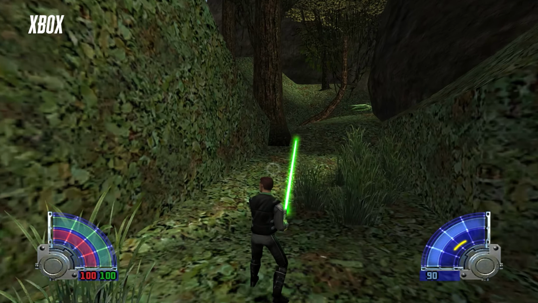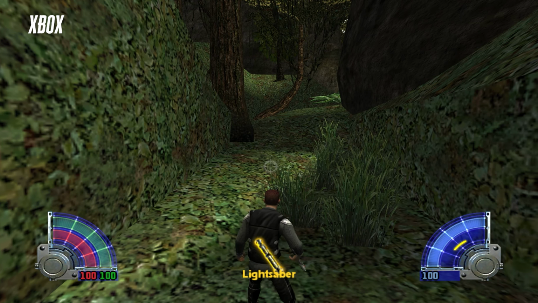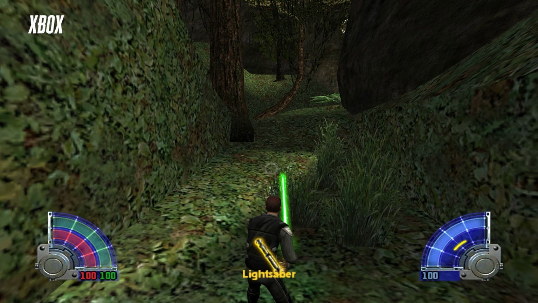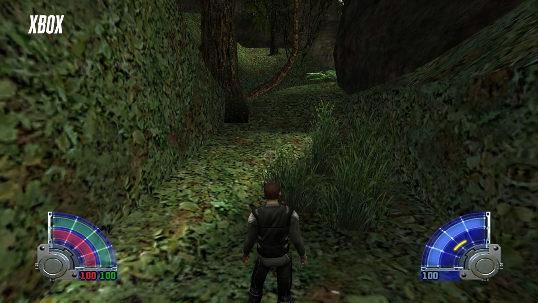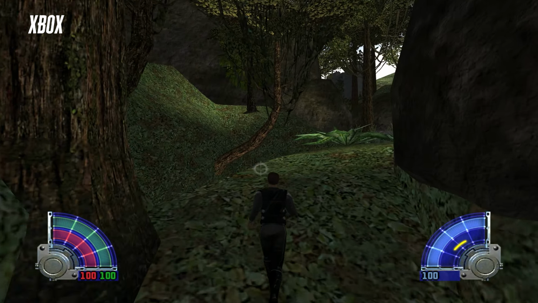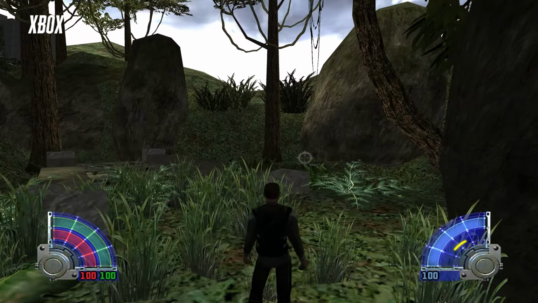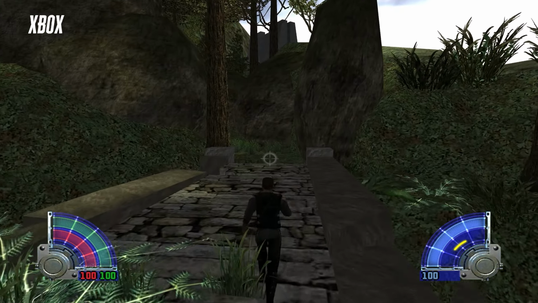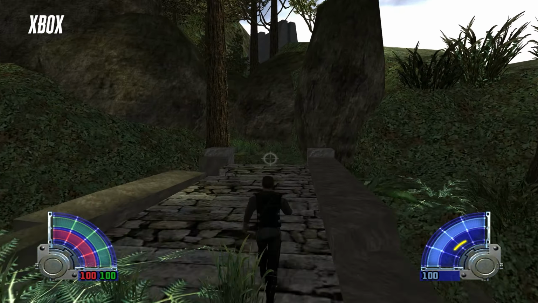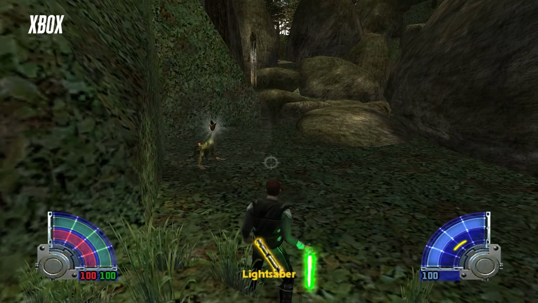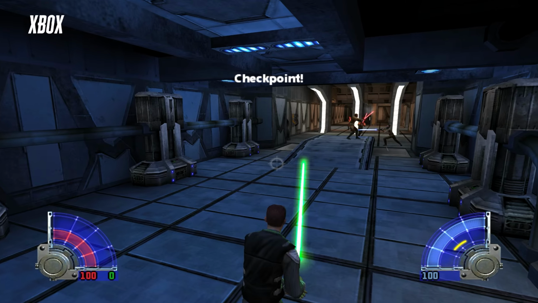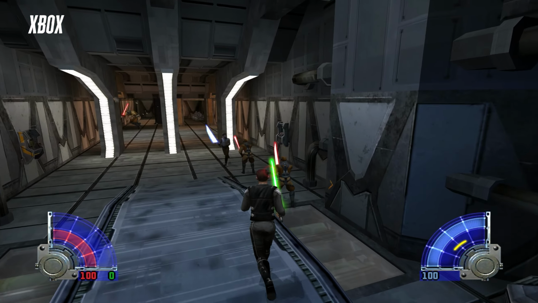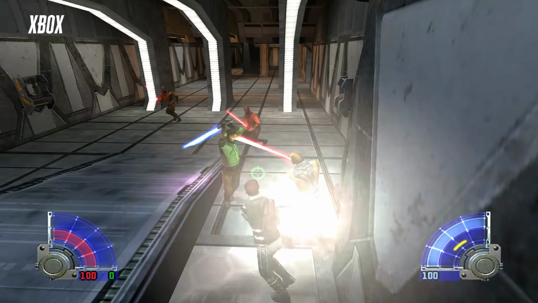And one more thing about the Xbox, even on original hardware, it has this weird thing where if you turn off your lightsaber, sometimes Jaden does this animation where he turns his hand around again, like the animation repeats itself even after the lightsaber's turned off. It's a very weird thing. I don't know why, but that was present on the original Xbox version on original Xbox hardware, 20 years ago. So yeah, that's not a massive deal to me. It's a classic bug.